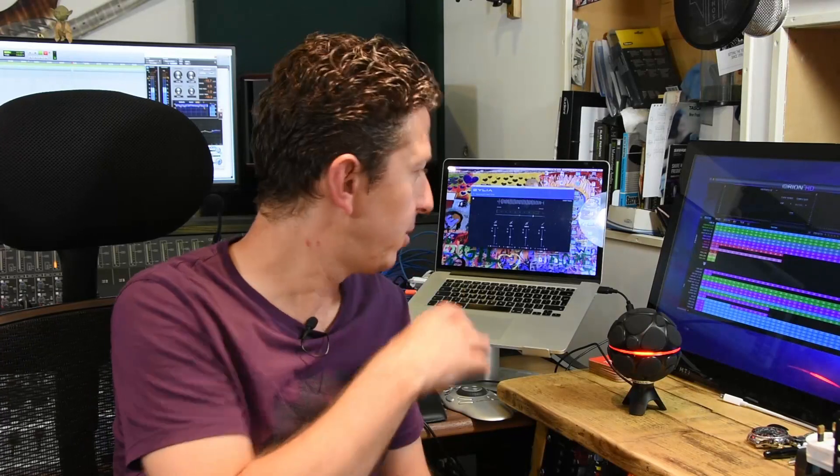The laptop's currently plugged in, but the battery life would more than get you through a reasonable session. The guys in the string quartet actually said 'we could do this ourselves quite easily — just put one of those up in the middle and get on and record.' So I hope you enjoyed this look at the Zillia recording solution — the microphone and the software. Thanks to the guys from the Elite String Quartet for letting us hijack their rehearsal. My name is James Ivey — we'll see you again very soon for some more gear talk.